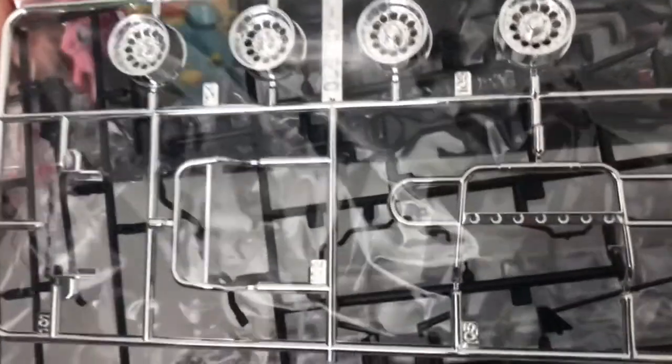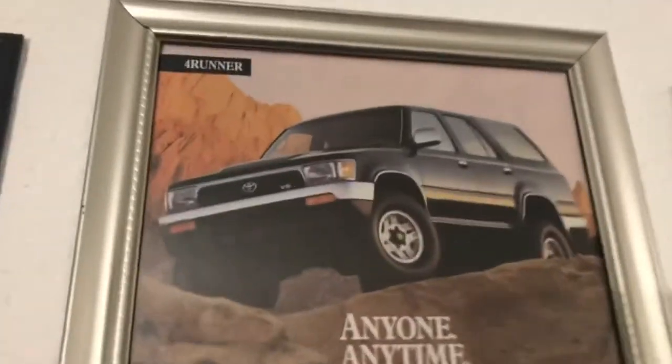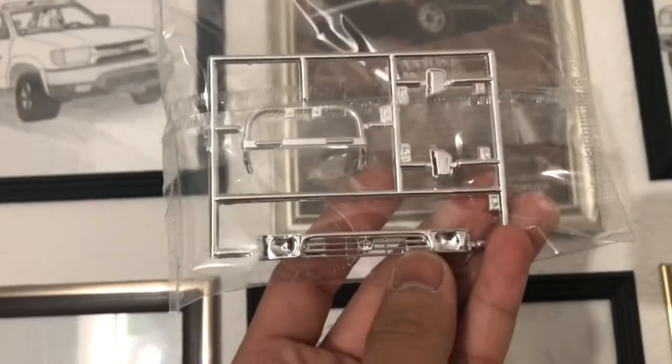Some tires over here. We have some more stuff including the exhaust and differential ones, some more wheels and stuff like that, and pretty much all the other interior details. These are the seats on this side and all the interior door panels. And that is actually the dashboard for a right-hand drive. You also get some light bars and stuff like that. This other grill piece — this grill right here corresponds to that one there.